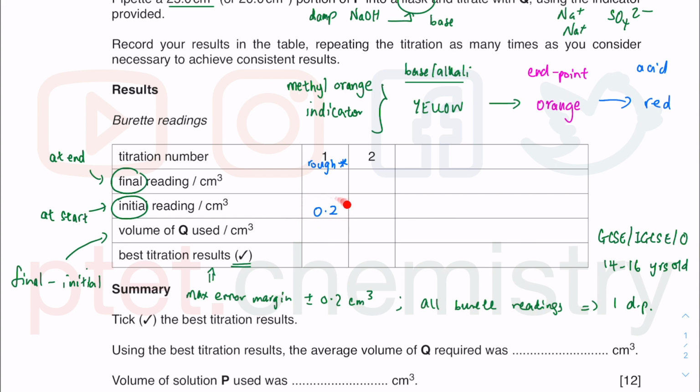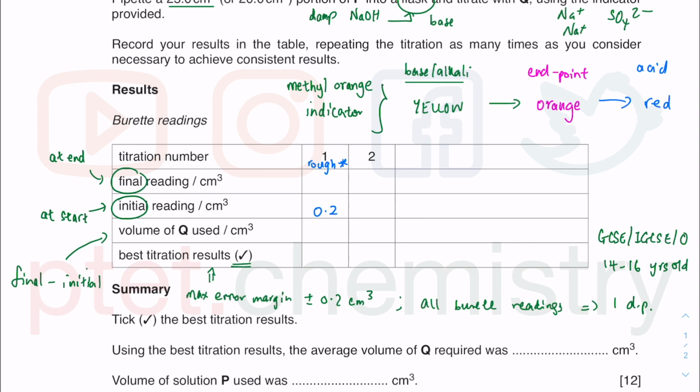You have done enough alternative to practical questions to know that the initial volume can be any sensible volume, as long as it's not starting from 30 point something or 35 point something, because by that time you might have very little volume left in the burette. Just in case your titre is going to be 25 and something, you're going to run out beyond the 50.0 cm cube reading. If you have used a burette before, you will know what I'm talking about.